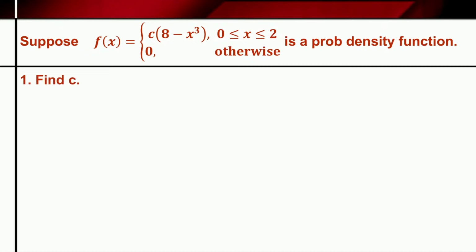Here is a density function, and you're supposed to come up with, first of all, the value of c. I'll show you the rest of it in a minute, but let's see if you can get c out of this. Notice that this density function is only defined between 0 and 2. So when you do your integral, you can ignore everything outside that interval. Just go from 0 to 2 for your integral.